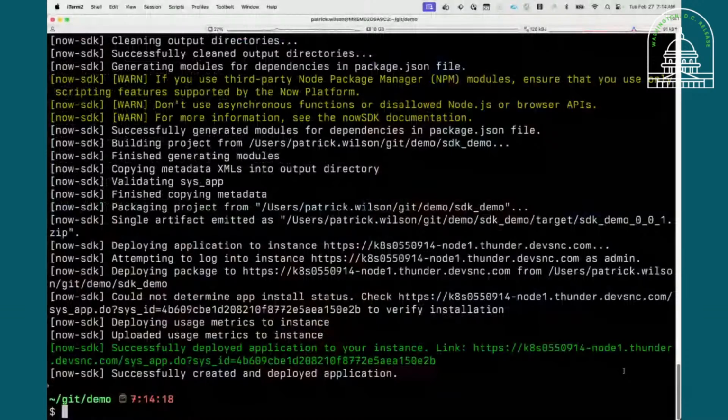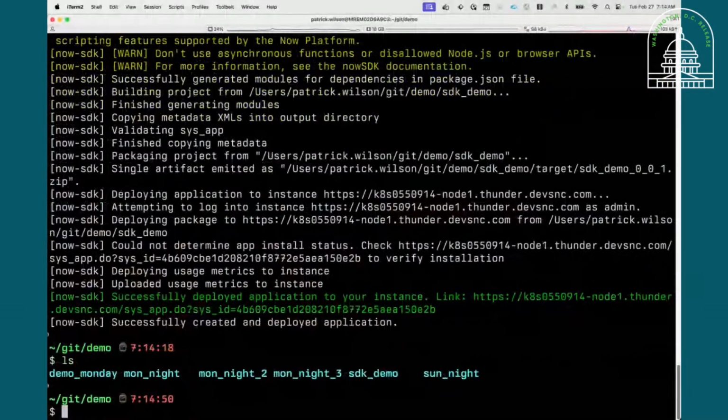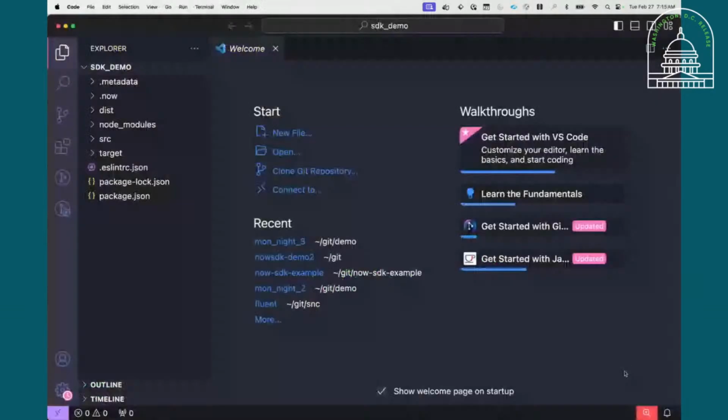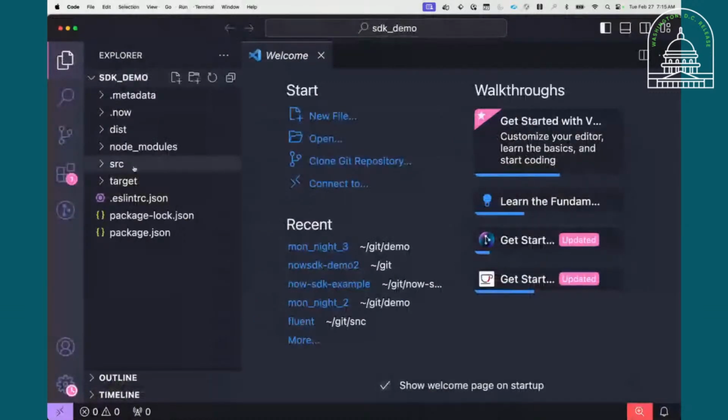So what I can do is, from this point, now that my project is all created, I'll open it up in VS Code. You can use whatever mechanism you like for doing that. I have this handy little shortcut called code. You can configure that through VS Code. I'll open it up. And here we go. So here's my project, the Now SDK, this SDK demo app that I've created. If we look around here, we can see over here on the left that just by running that create command, a bunch of different files were created for me, right?